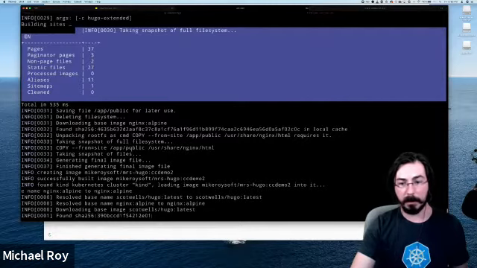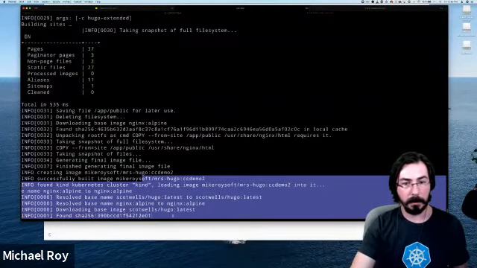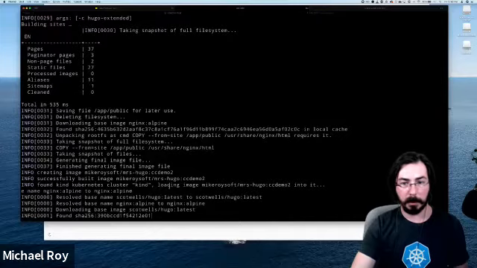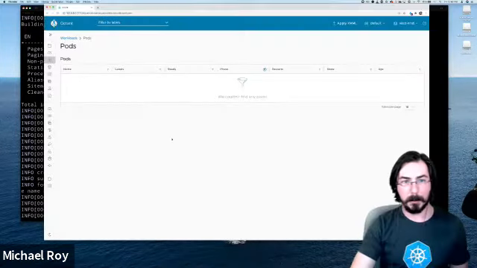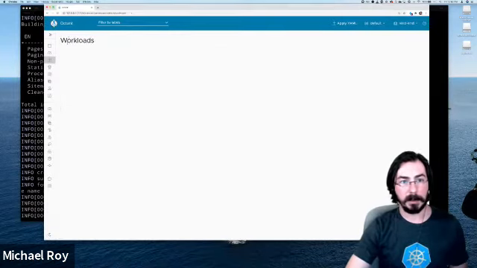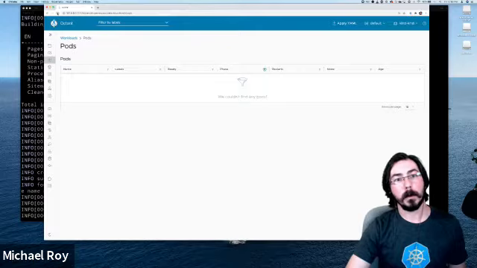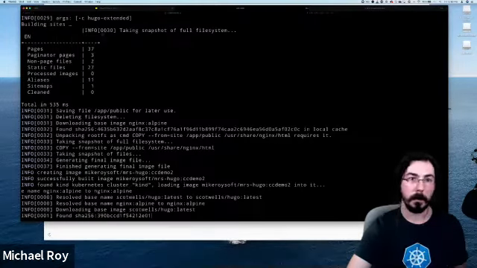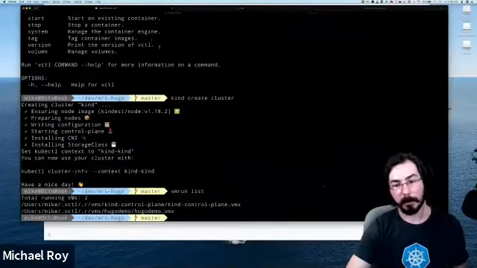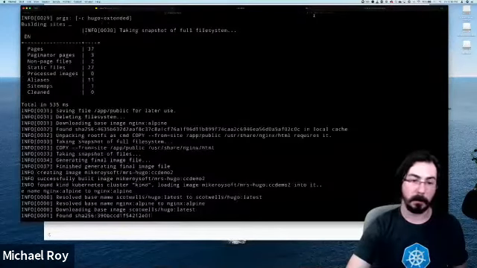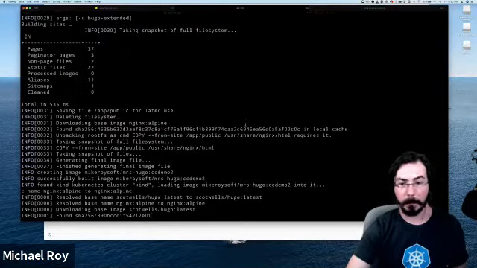And once it's all done, successfully built. So now it's going to actually just load it into the cluster. It takes a moment or two to get that put in there. But if we come back and we look at pods, gotta love the waiting for things to build part of the demo.